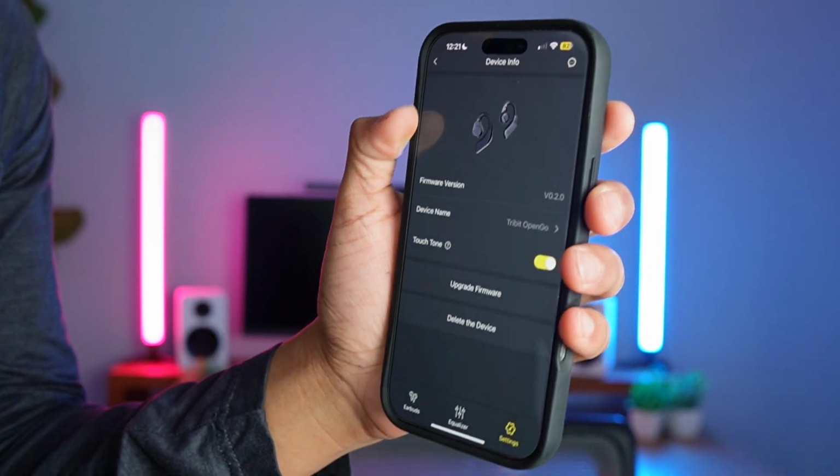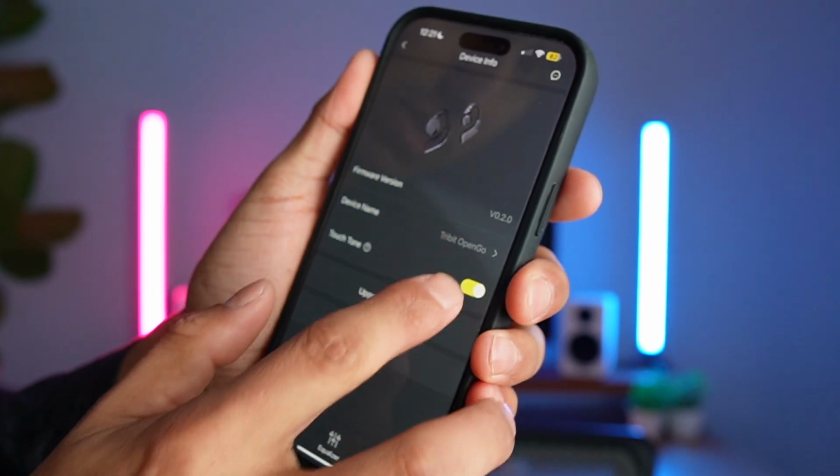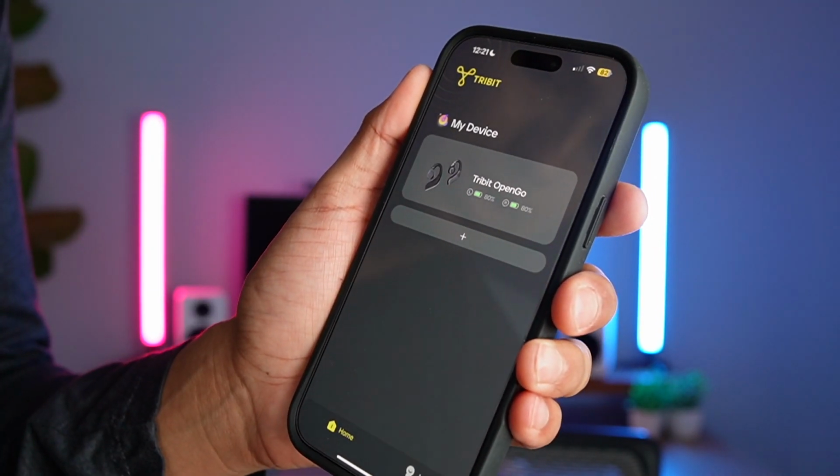Yeah, so the tone does sound a little bit annoying. It kind of reminds me of the iPhone tone whenever you text. I always have that turned off just because it's annoying, so I'll turn it off for these OpenGos as well. And yeah, that's basically it for the device.